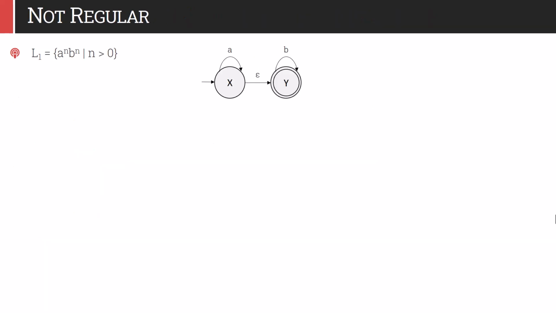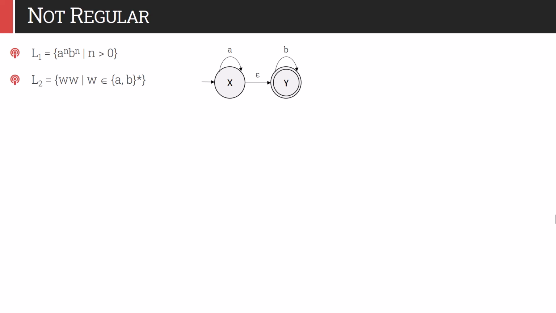Okay, let us consider a few more examples of regular and non-regular languages. a^n b^n, definitely it is not regular, as the number of b's depends on the number of a's. L2 is equal to ww, where w is some string over alphabet a and b. This is also not regular because whatever strings we have in w, the same we have to read again.